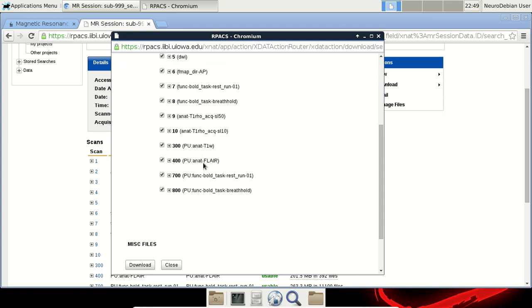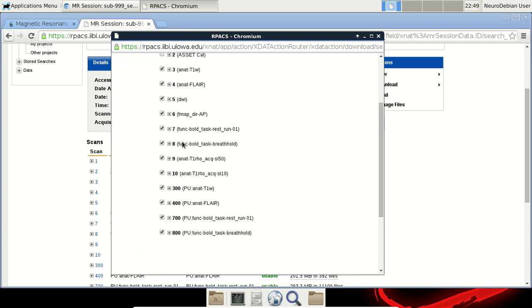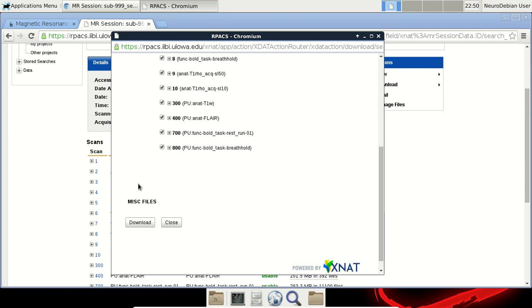These are corrected for biases that are induced by our 32 channel head coil that we use for our scans, and so that will reduce the inhomogeneities and the intensities in the images so that we can have a better result at the end. So we'd want to use the PU images and not the actual ones. So you could actually unclick any scan that has a PU version of it. And then you'd click download.